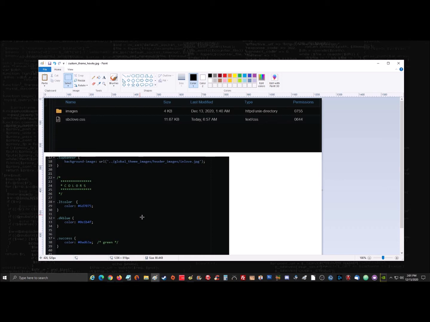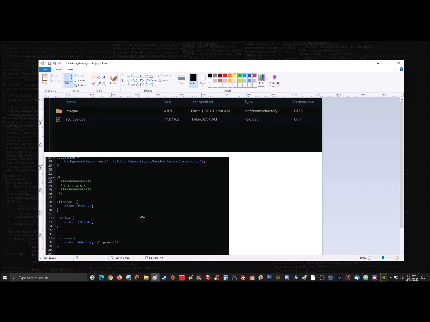As I'm building this, I'm also giving you the ability to create a custom theme very easily. As I'm building the CSS for the main CSS, I'm also making copies for our own themes.